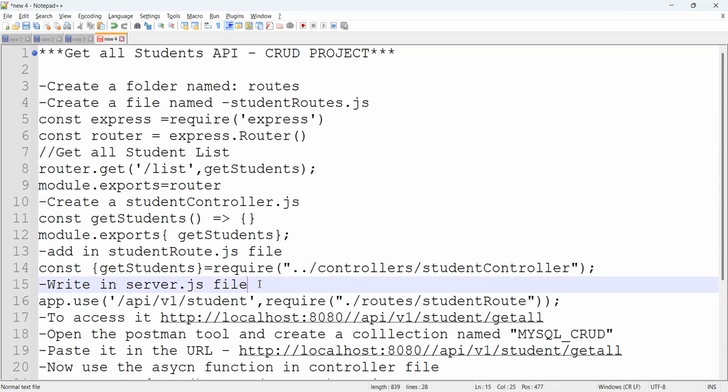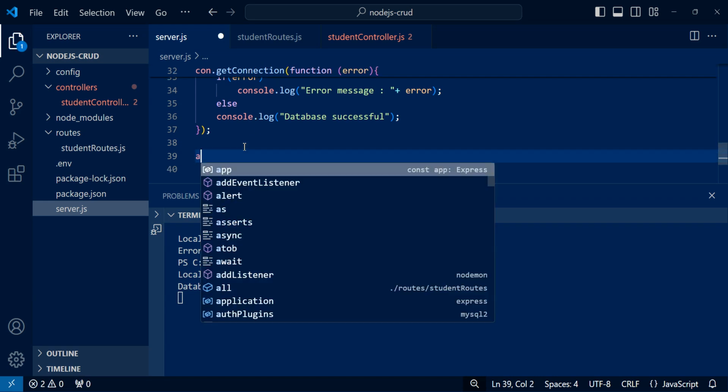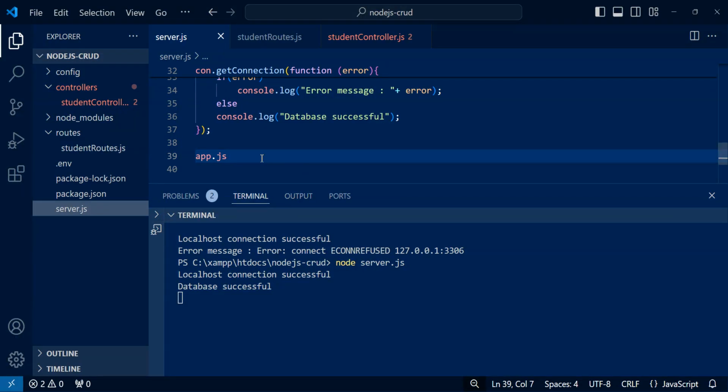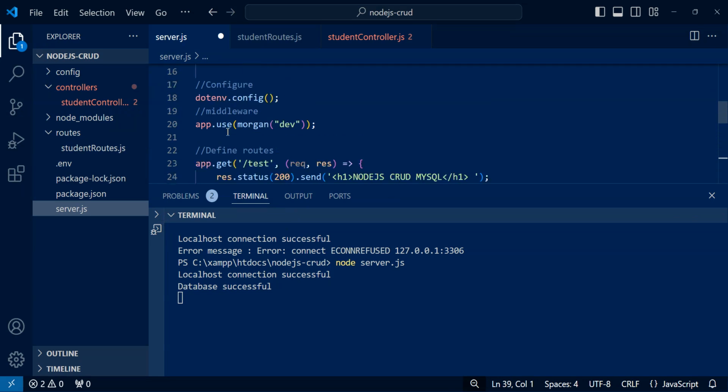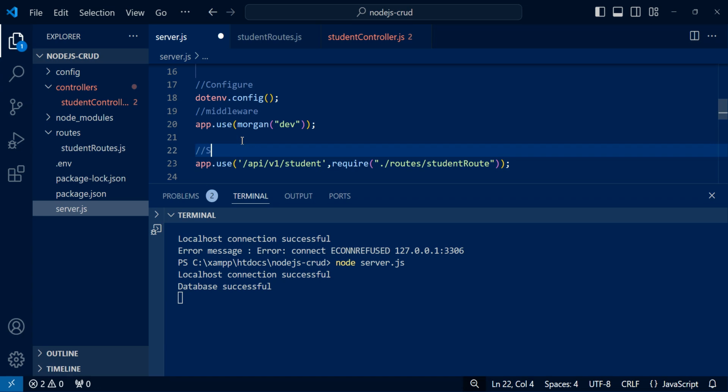Now what will we write in server.js? We have to use the API part. So we will write app.js. And in that JS file, we will write this code because we have to get the student data. So we can declare it here in the middle, app.use. This ensures that the student routes get the route data we will call, and we can get it in the comment. So here we can get all student data also.